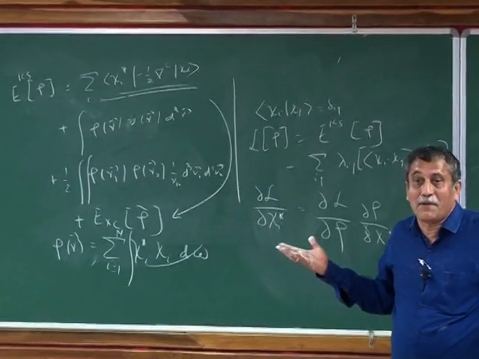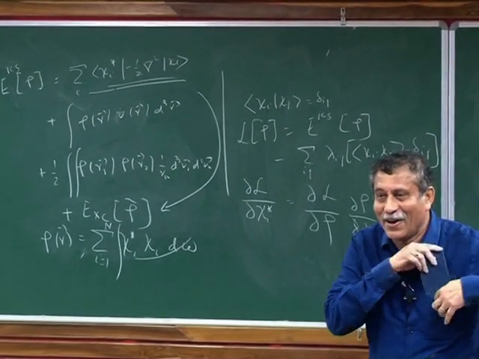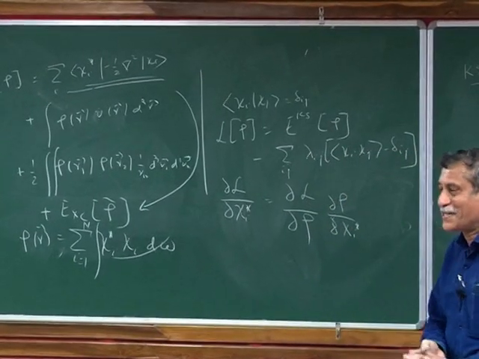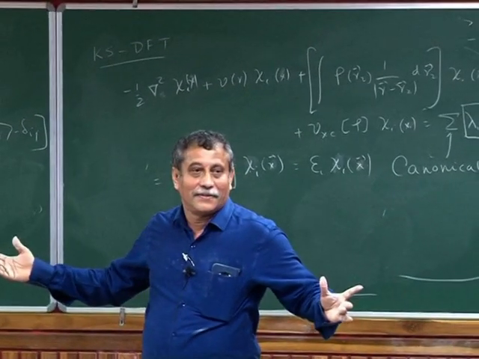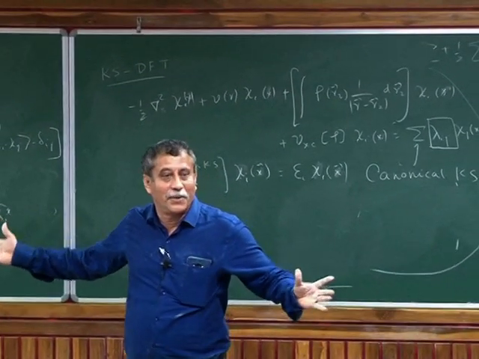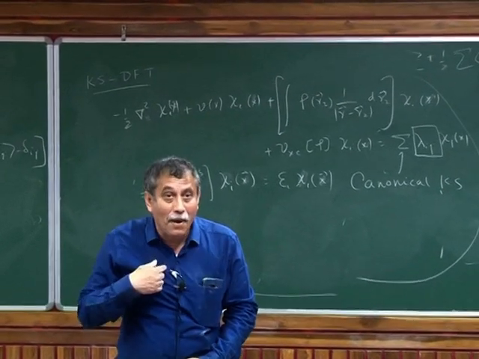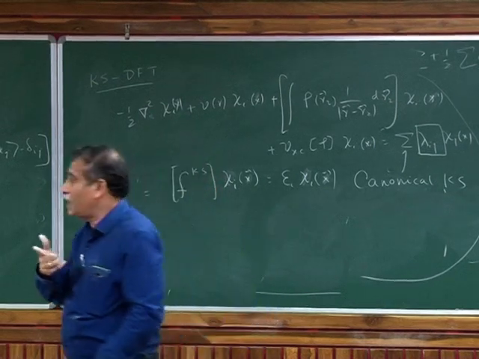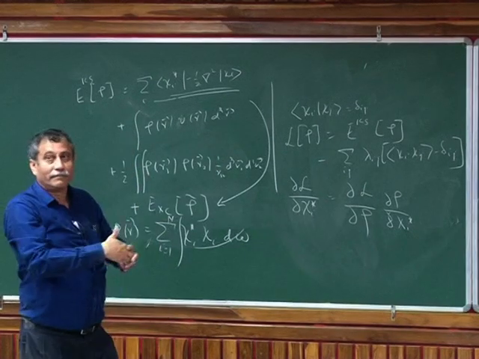So that is the reason I said if you have a dream tomorrow morning, maybe today you have missed it. So let's try tomorrow if you can get a good dream. What is the functional? You'll get it. You never know. You get everything right, because Hohenberg and Kohn said there exists a functional. Our problem is we are not able to derive it. But provided we are able to derive it, or somebody tells you this structure is okay.